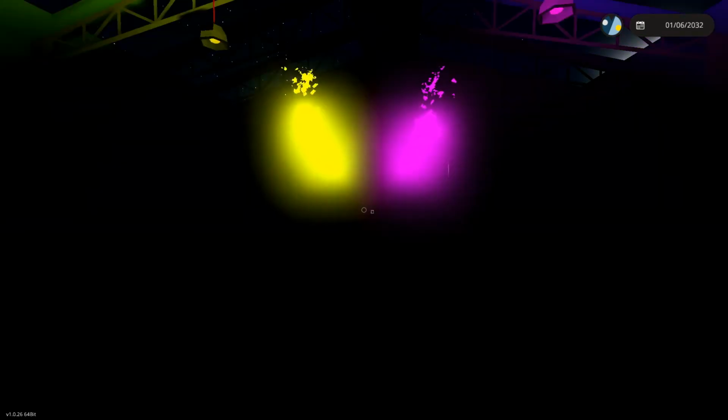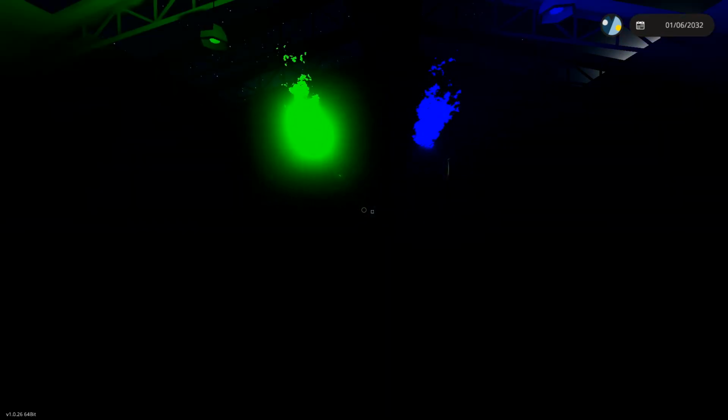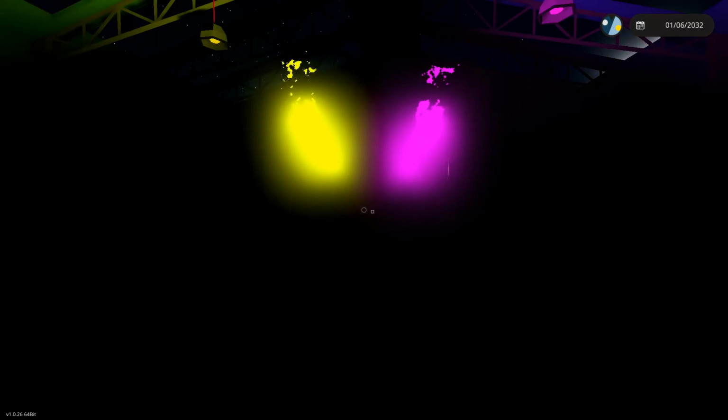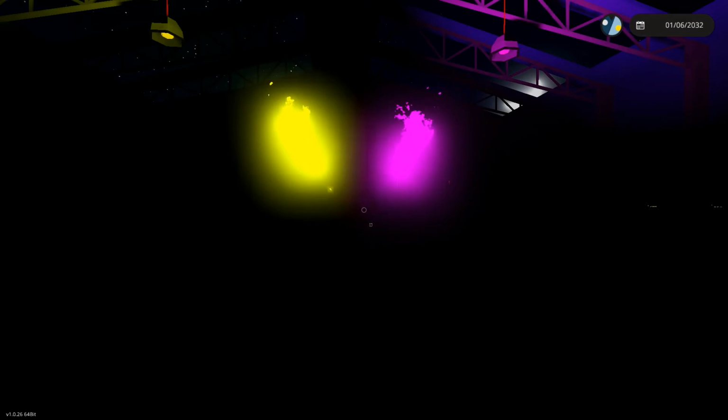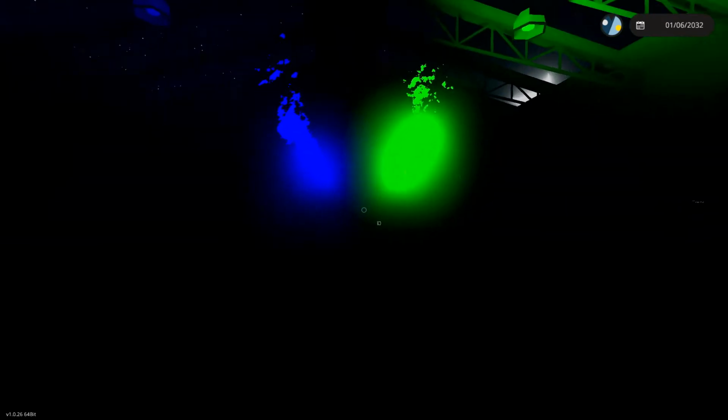I do have Bloom on, but as you can see, there's this cool lighting effect with the smoke from the big engine, because it's pouring on and off and on and off. The light fades on and then off, and if we get a different angle, yeah, it's stronger on the angle you're looking at. So if I get just about in the middle here, it looks the best it possibly can. I don't know if this will end, but this is the basis that Zendra built their New Year stage on. So I'm a little bit unsure, but enough of that. Let's get the actual main event out here.